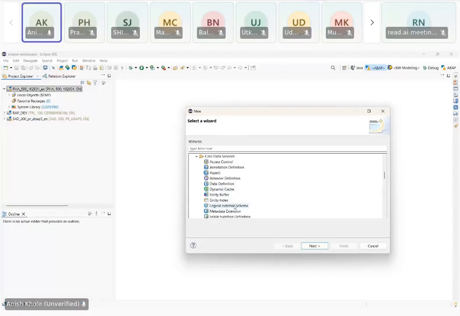So this is the first difference. The second difference is that once you create any table, like a Z table or any table, you will not be able to write any select queries inside the table.